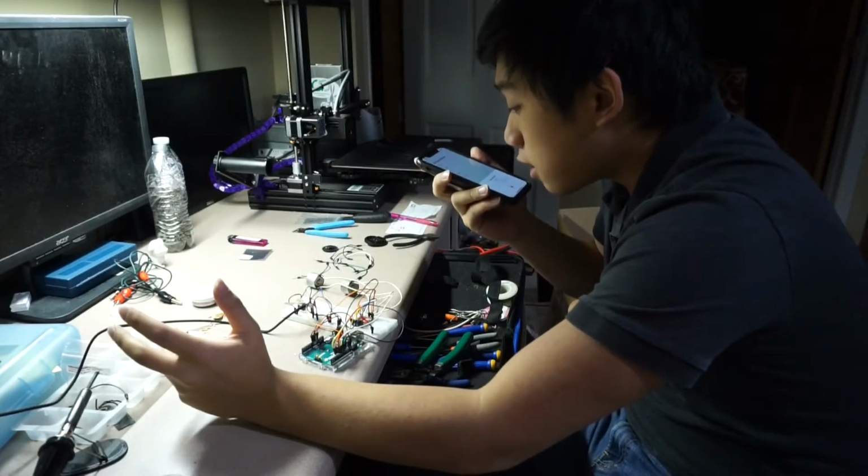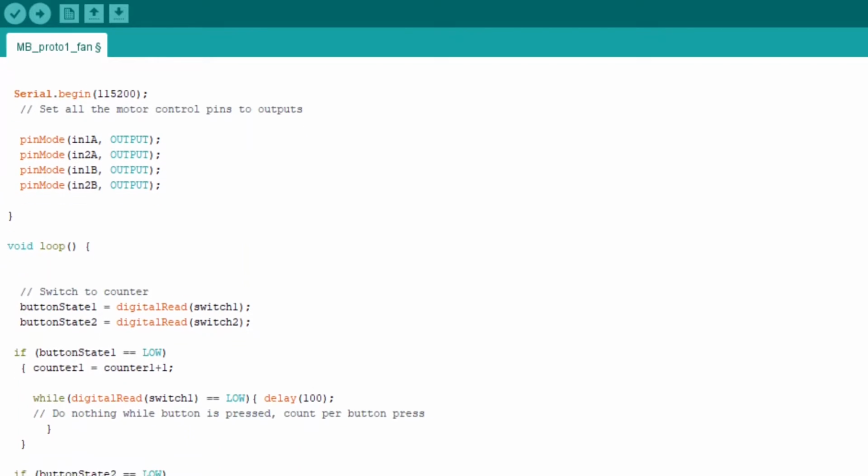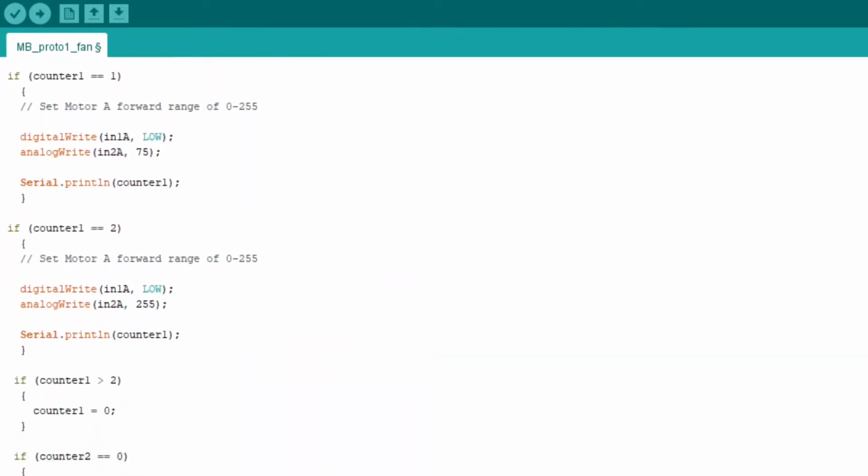And nothing's happening, which is good because I didn't even program it. And because this is just a prototype, I'm not really going to dive too deep into this code. So here it is, and it's going to go right into here.